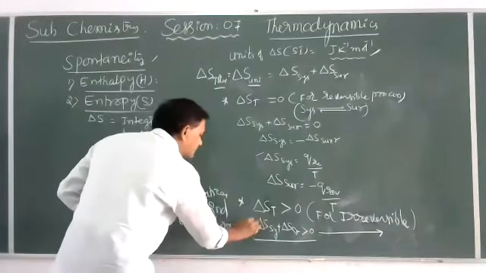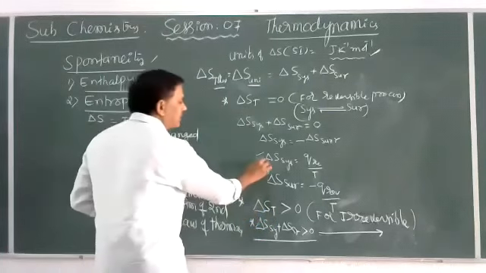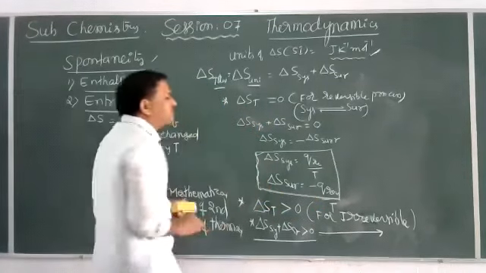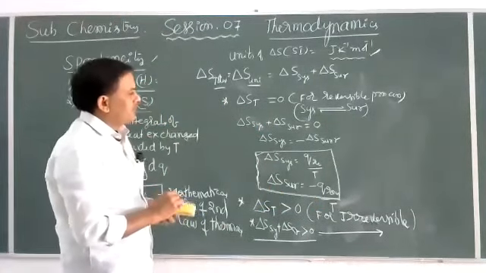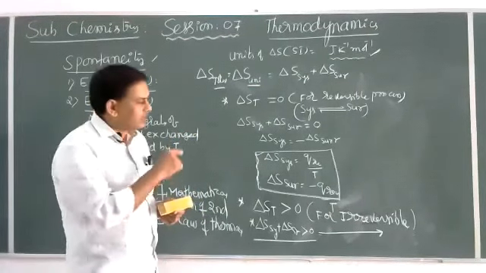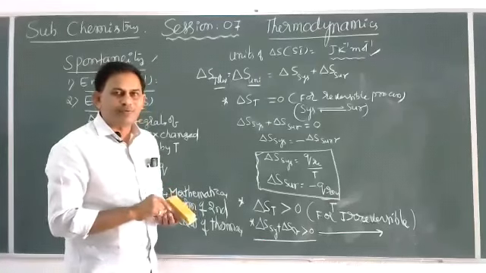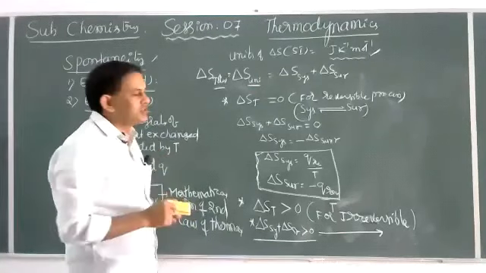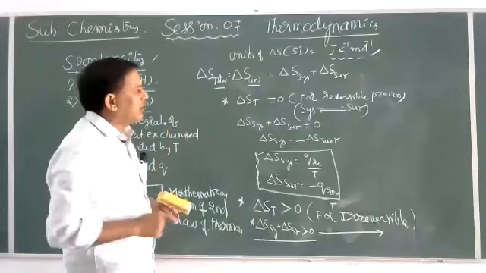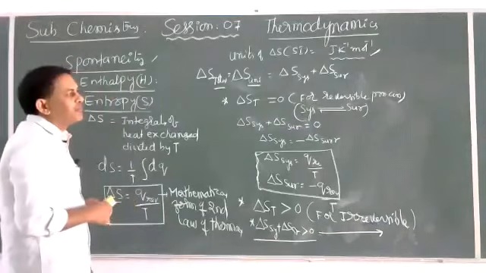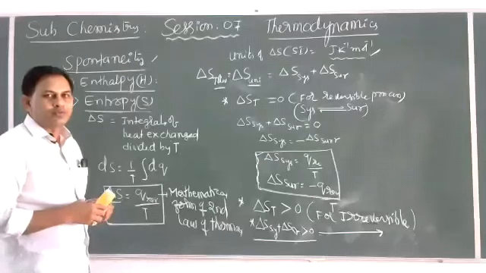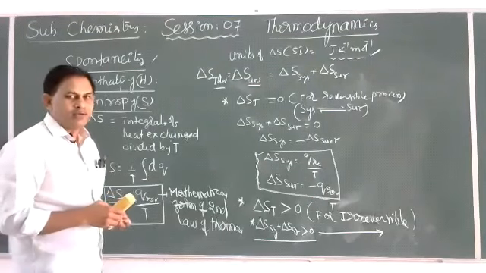This is in an irreversible process. This is in a reversible process. Now, based on this simple expression, 2012 or 2013, one important example was given: which of the following is the correct expression for change in enthalpy? I'll derive it in a simple derivation, then I'll show the spontaneity based on this change in entropy and change in enthalpy. Then we'll introduce a new important factor, that is G, free energy.